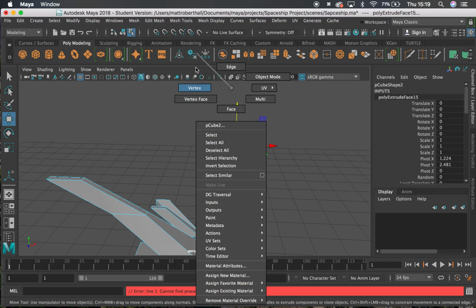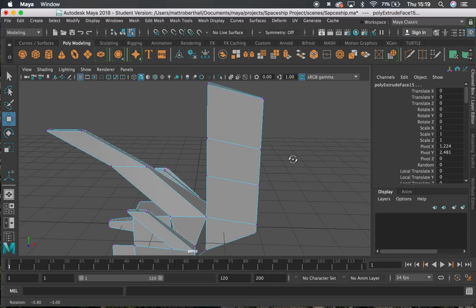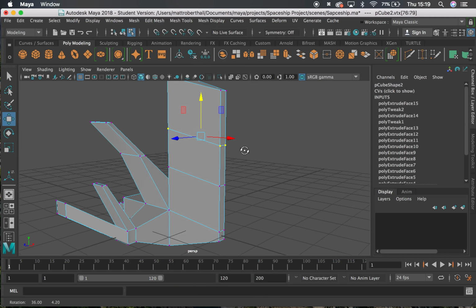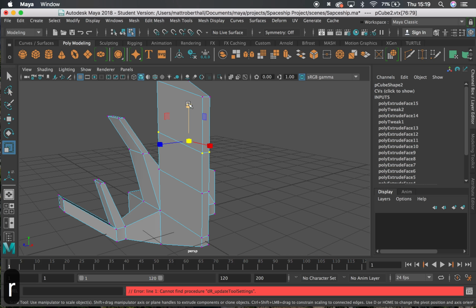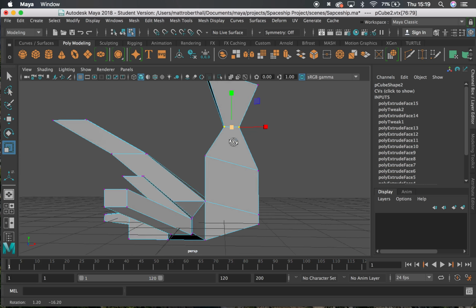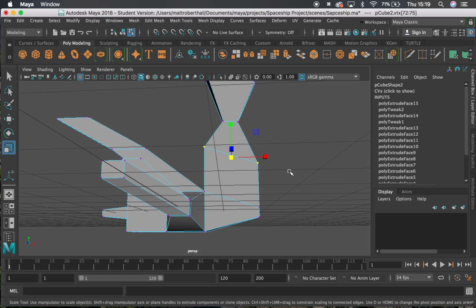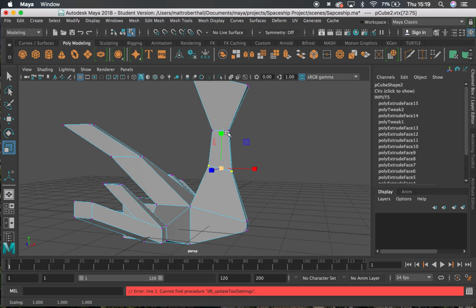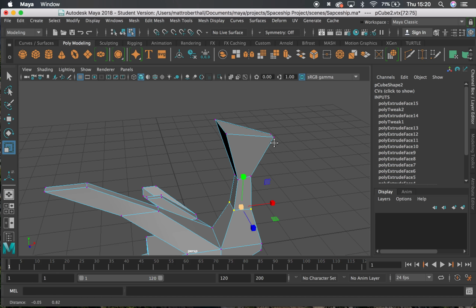I can then hold right click, go to my vertex, and start to do some things with these vertices that I've just made. I can grab those there. I'm going to use my scale tool to flatten them and then scale them inwards. I'm going to create, I don't know what this is, some kind of weird tower thing here. It's going to taper up to, maybe it's a chimney.